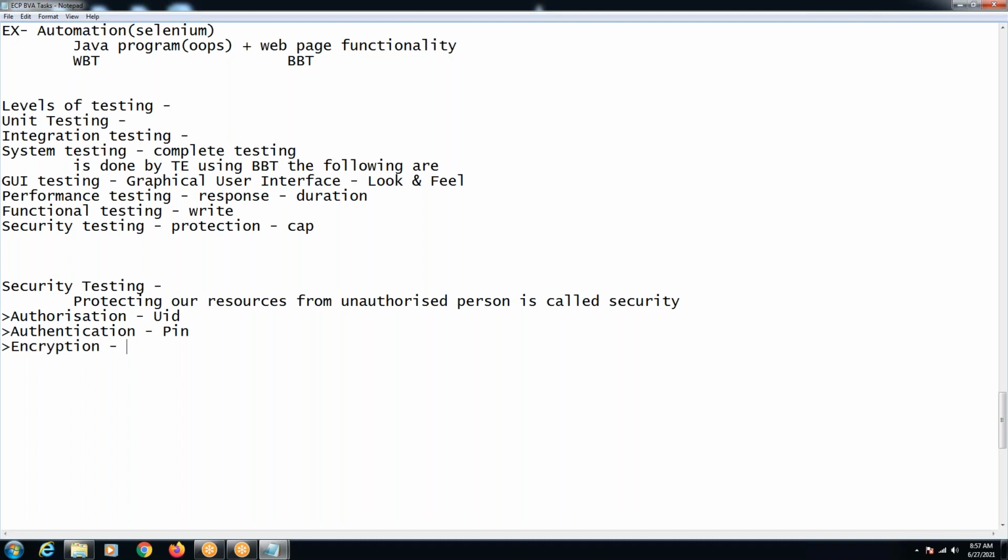Encryption. What is meant by encryption? That was a nice answer, sir. Harikiran, bike handle locking. What is meant by encryption?